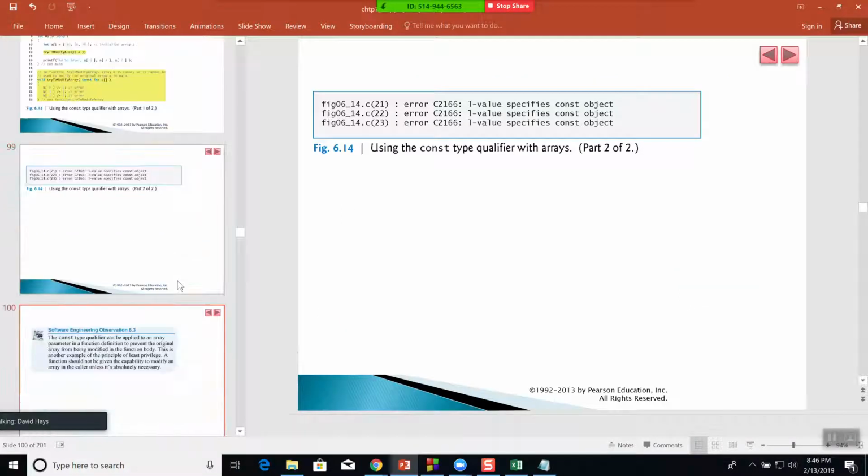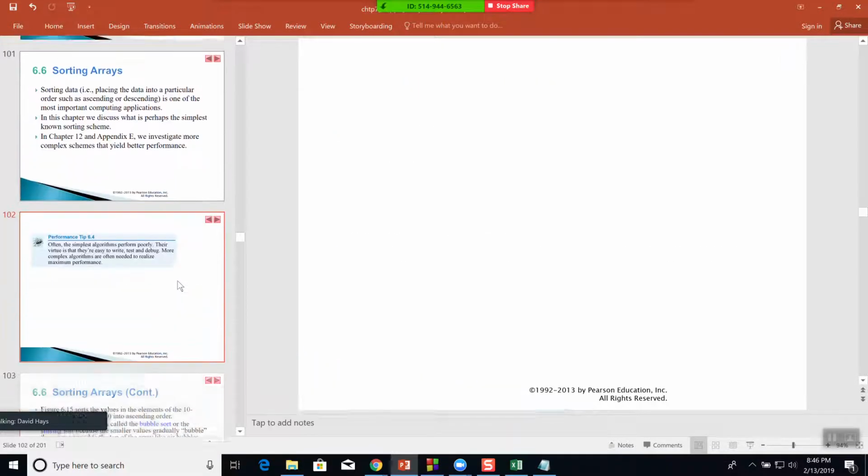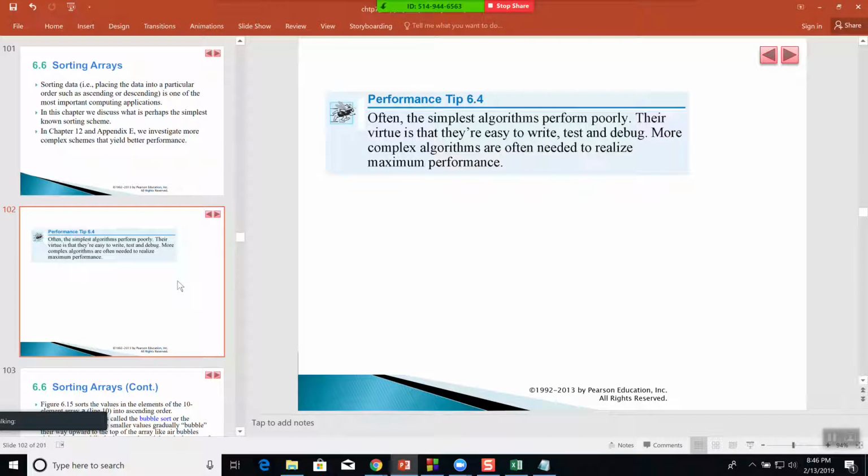This indicates you can modify the array. We did that. Sorting arrays. This is probably one of the most challenging classes I ever took. If you go into computer science, I've taken it, probably. But it's a data structures class. If you go to Wichita State, it will be a data structures class you have to take. And it was fun. All the different ways that you can sort something.